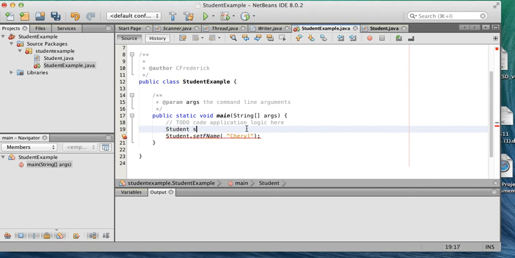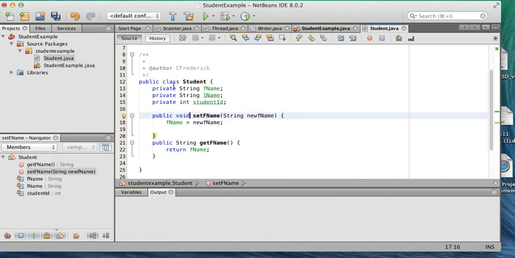So I'll just call it student1 equals new student, like that, okay? And then what you do is you call the method on that object, all right? So I've got a student class. I just created an object from it, call it student1.